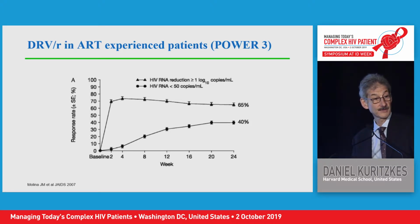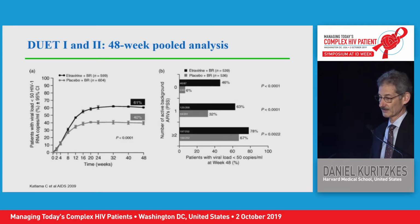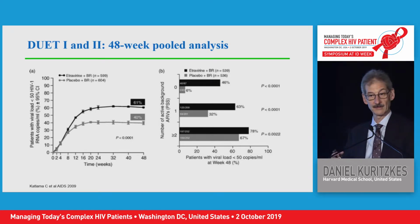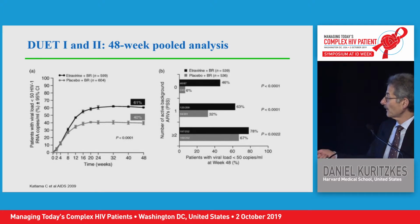And then the first innovation that came along in looking at how we do studies in this population was to permit the use of another investigational drug in the context of a trial for a different drug. And so the DUET studies allowed the use of darunavir, which was not yet approved at the time but available through expanded access, together with etravirine, which was the investigational drug being studied. But otherwise, this study was similar to the raltegravir trial in being a randomized placebo-controlled trial with optimized background therapy, in this case called the background regimen.